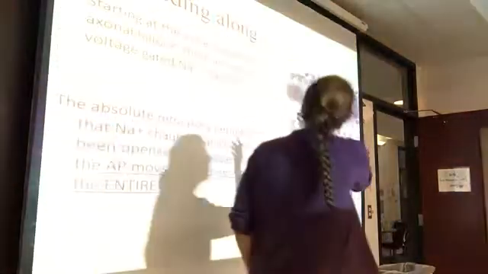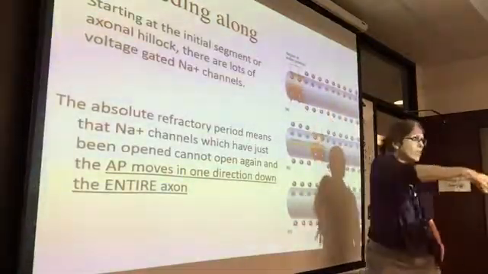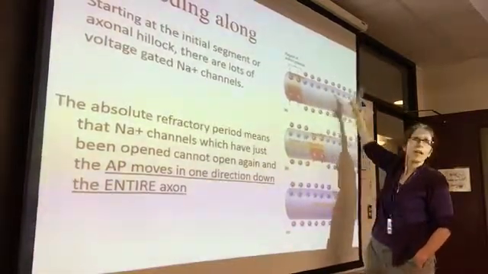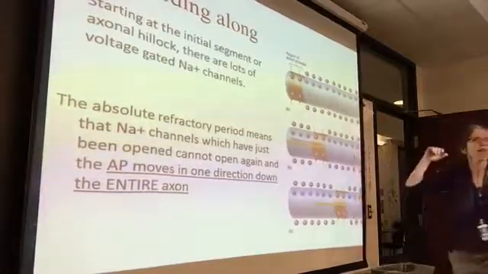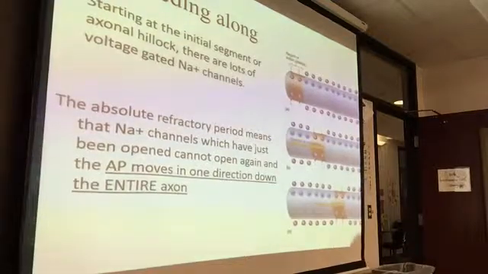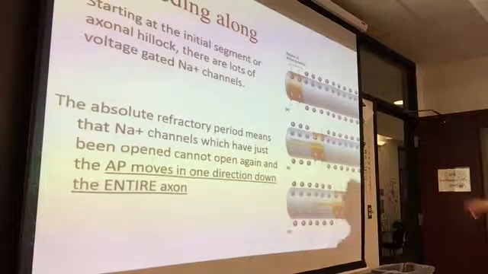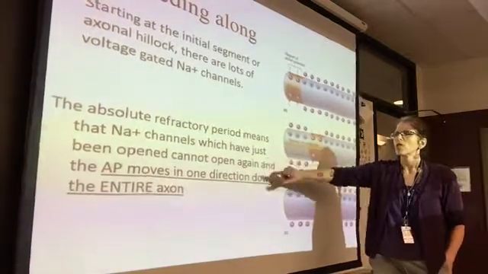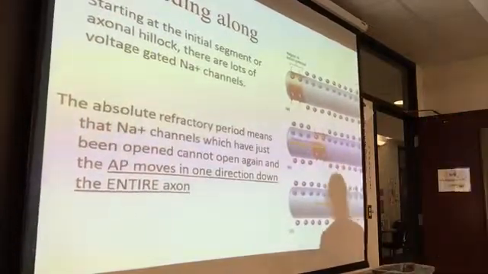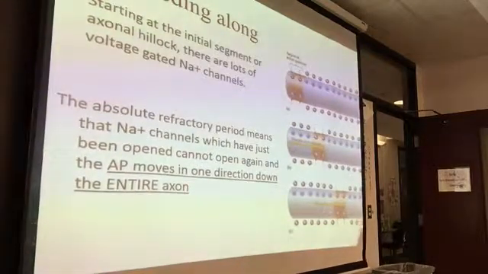All right, and here's moving down the axon. And again, you'd have this local change that occurred because of voltage, right? So these would be your voltage gated. And it would cause a change here, which would cause a change here, right? So you just move down this long structure that we call the axon. Just beginning at the hillock, lots of voltage gated sodium and potassium channels, and we just keep going. Again, the absolute refractory period means that the sodium channels, which have just been opened, cannot open again, right? And it moves in one direction down the axon. That's really the point there. We're just going to keep moving.